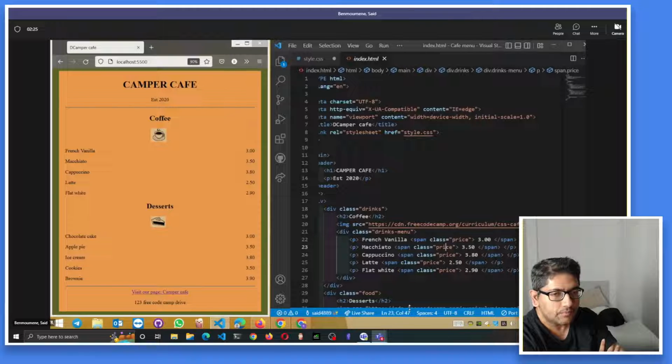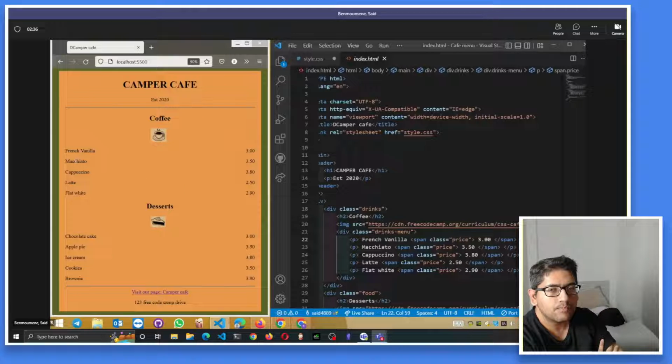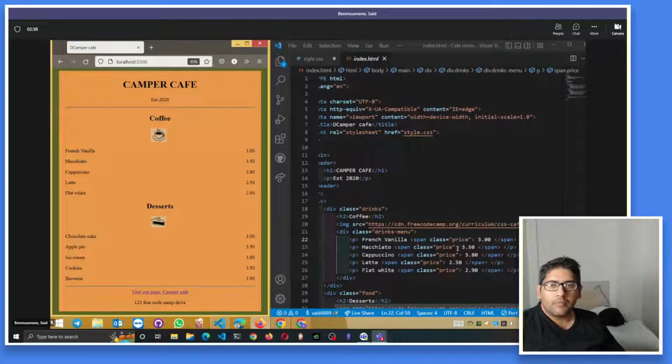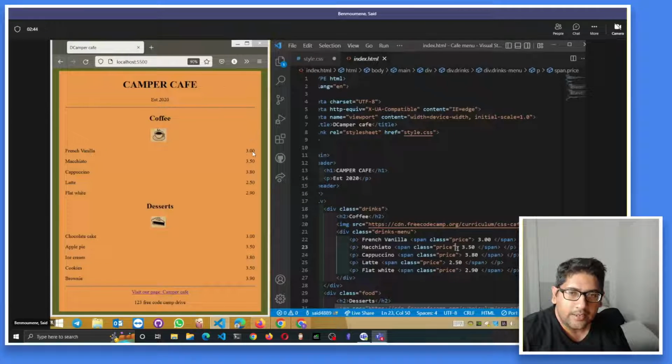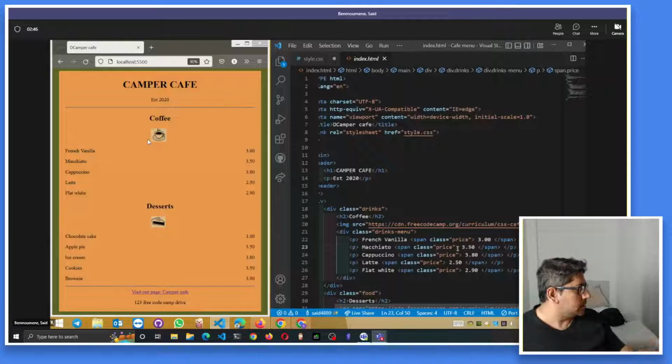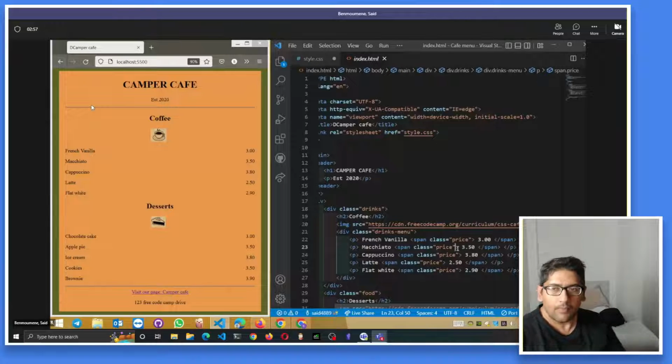Sorry, say that again. So I have a div, and that div has a class drinks menu. And the price, I want to move the price from here. You want the alignment of the French vanilla and 3. These are the two things that have to go to the sides. And each one of them is a single line, and each line has the same class. French vanilla and 3 is in one line. That is one menu item.